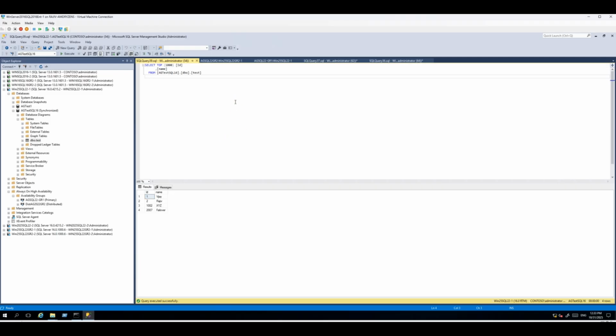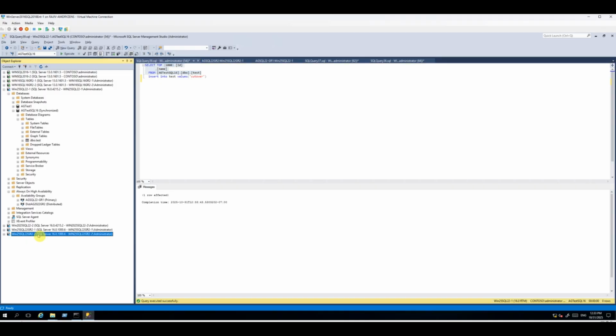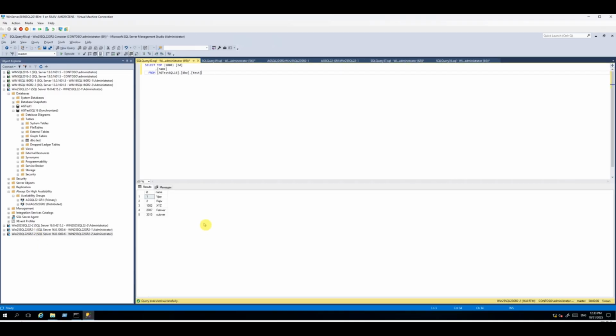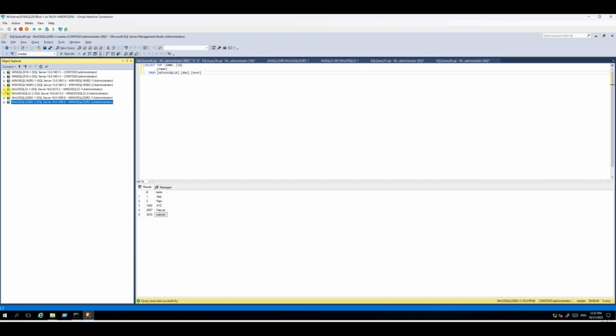Okay, now let's insert into test values cutover. Okay, and cutover is here. So that means this is our global primary now. This is our primary forwarder, and the distributed availability group between this and this server is working as expected.